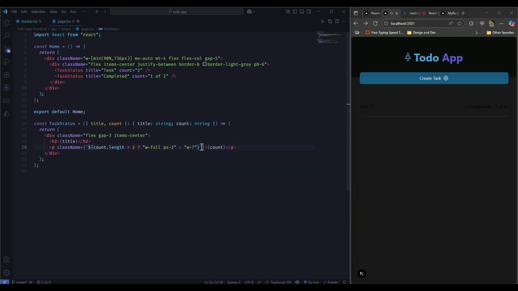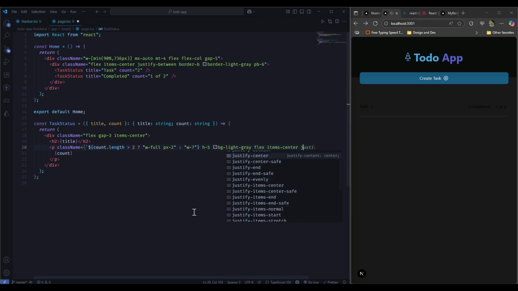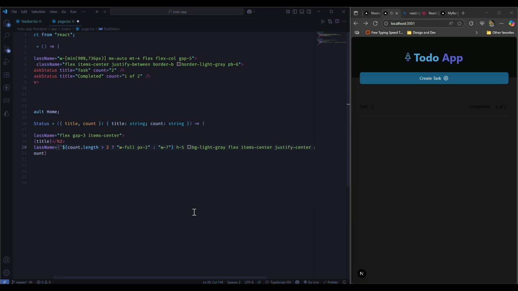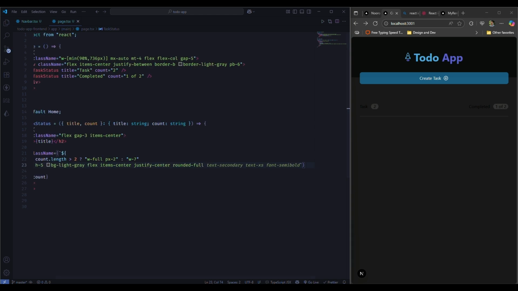Now let's add other styles. Here the height will be h5, and the background is light gray, and we will make it flex items-center, justify-center, and rounded-full. When I save it, you can see the styles which we have just applied.